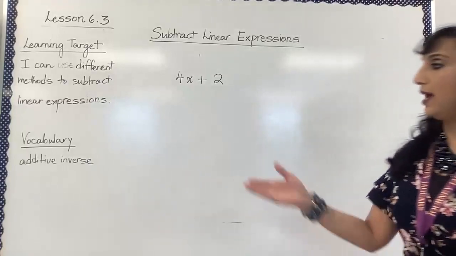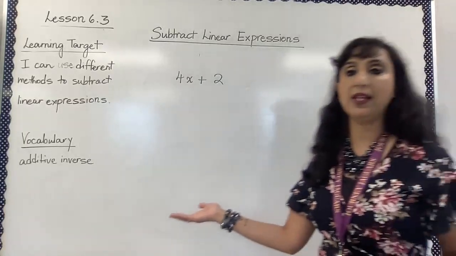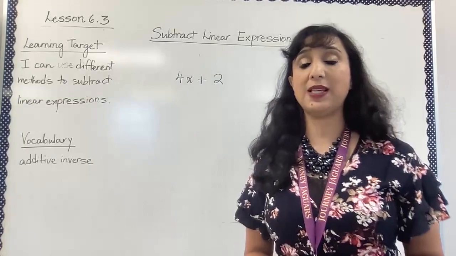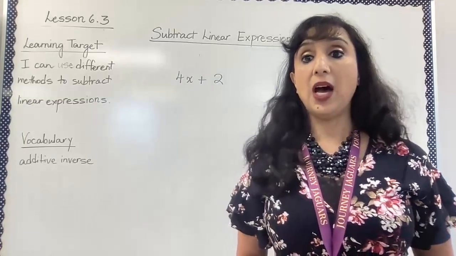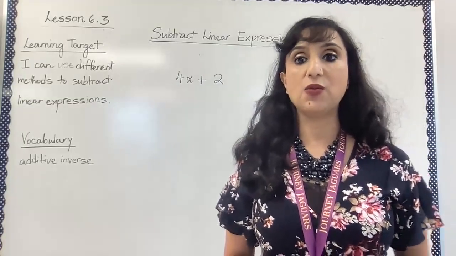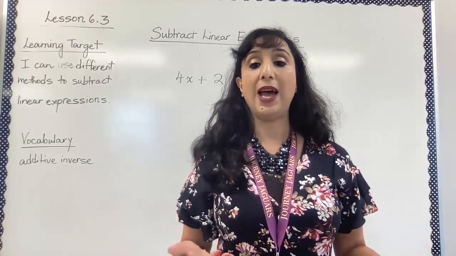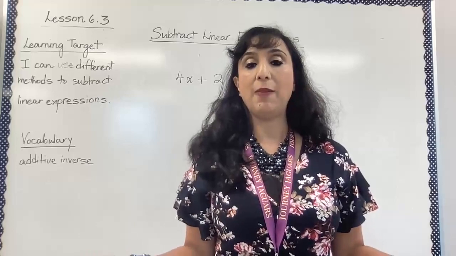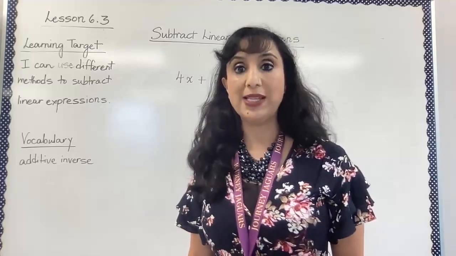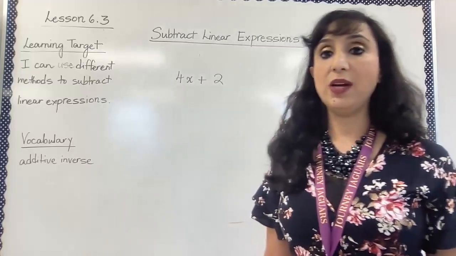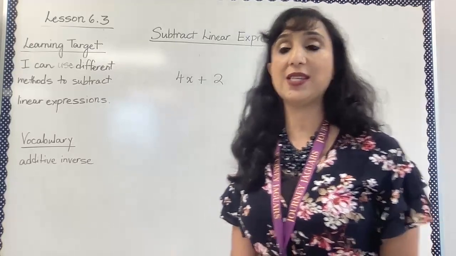If I look at additive inverse, we've done that in the past with numbers. Basically, if I say 6, the additive inverse of 6 would be negative 6. So basically, the opposite. When I take 6 plus negative 6, what am I getting? I'm going to get 0. So basically, that is additive inverse. And we are doing the same thing with expressions now.